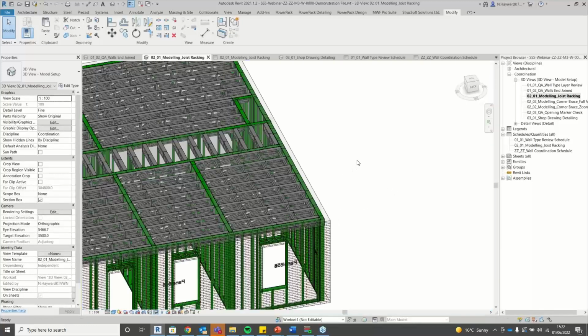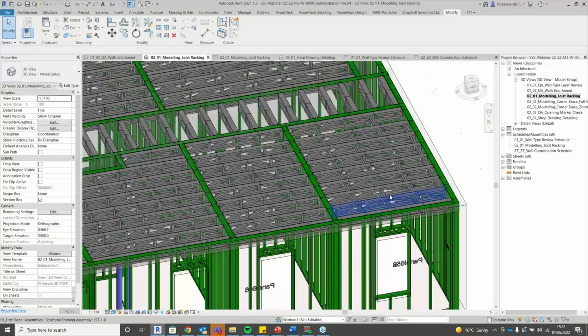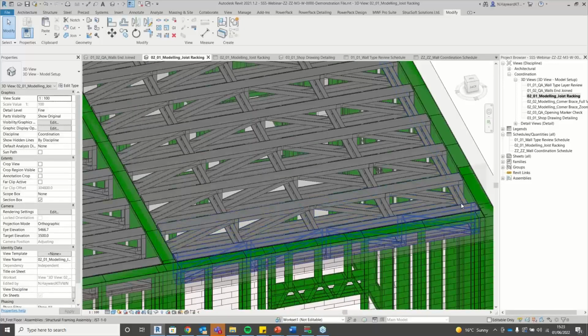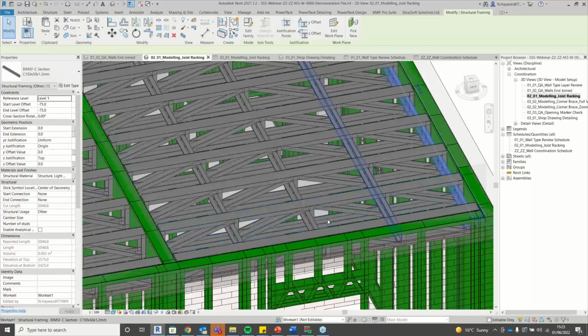So as we've seen from that demonstration, there is some room for error, and the task itself is also quite repetitive and quite predictable. On a project of this size, even this small section of the project could take around 30 minutes to model, but modeling the content is only really half of the task.